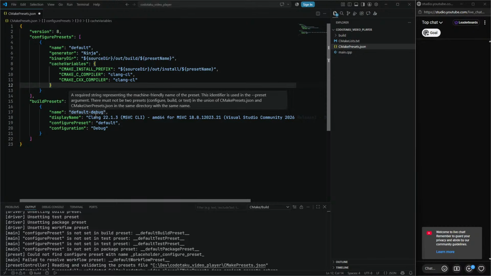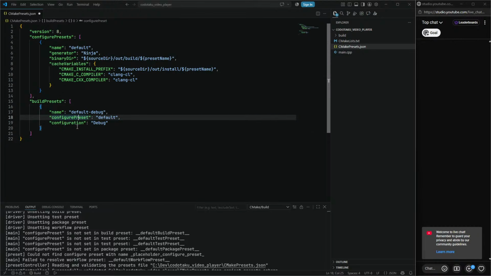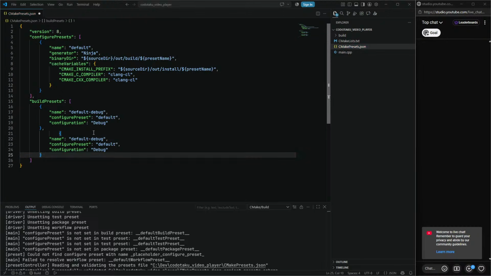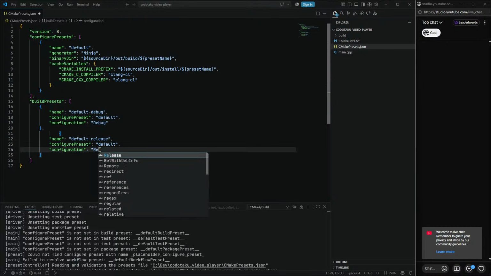And here we've got default debug, and we don't need any display name or whatever. Configure preset, configuration debug, and boom, done. You could also add, whoops, default release if you want, and then just switch this to release.